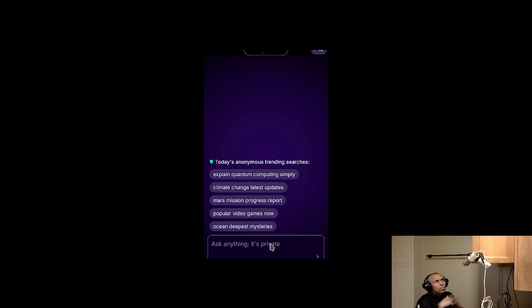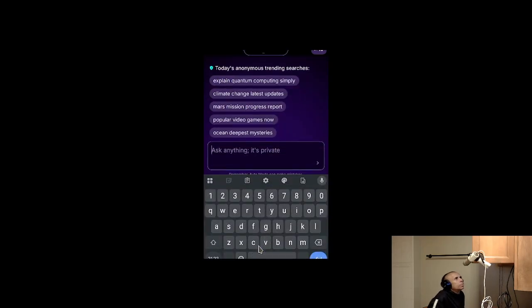They brag about being anonymous. Well, but do they allow prompt injections, a third party to then prompt on your behalf? I don't know.